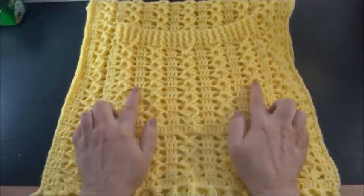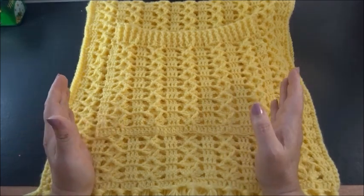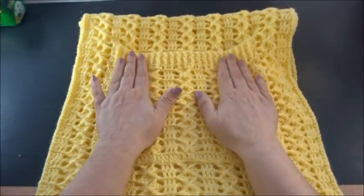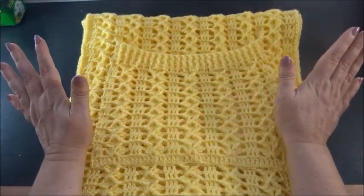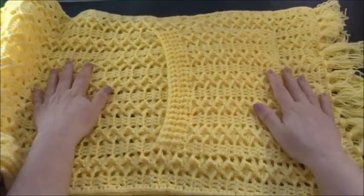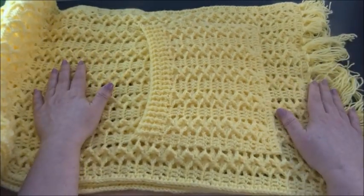My scarf has a width of about 38-40 centimeters, and it is about 1 meter 62, 1 meter 63 long. Don't make it longer because you want to use the pockets, so it has to be at the same height as your arms, as your hands, so you can put your hands or your stuff here in the pocket. It's really a very pretty scarf. It's not only nice for autumn or winter because it keeps you warm, it's a perfect accessory. Look here. Let's see how we start with this nice scarf.